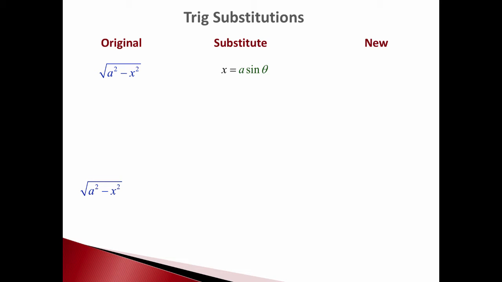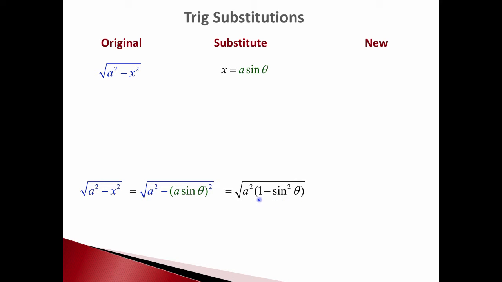We have the square root of a squared minus x squared. When we stick a sine theta in there where the x was, well, now writing it out, maybe your eye starts to pick up what happens with the a. I've got an a squared, then I'll have another a squared when I square the a sine theta. So I could factor that a squared out, right? Which is a good thing, because factoring that out under a square root, maybe we see where this is going to go. When I factor out the a squared, I'll end up with an a squared times, big parentheses, 1 minus sine squared theta. Okay, so how does that help us?